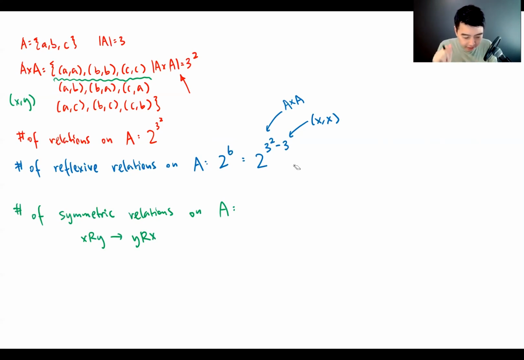Now, every time I include AB in my relation, so if this was a symmetric relation and I decide to put AB in there, okay, what else do I need to put in there? Well, I must put BA in there. To keep it symmetric, every time I put XY, I must put YX as well. So that means that even though I have a choice in putting in the tuples, these two, BA and AB, belong together. So this is one group. What's another group? Well, another group would be BC and CB. If I decide to put one in there, I better put both in there. Another one would be CA and AC. Right, that would be another group.